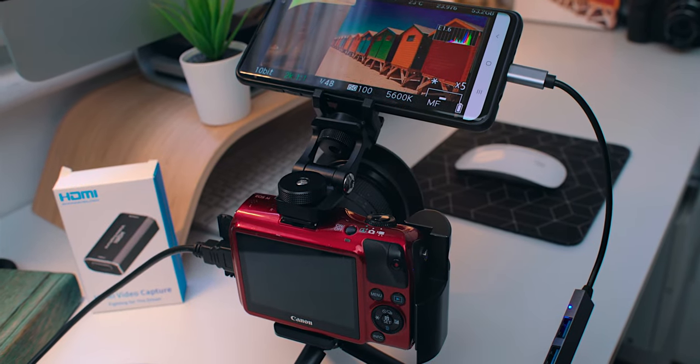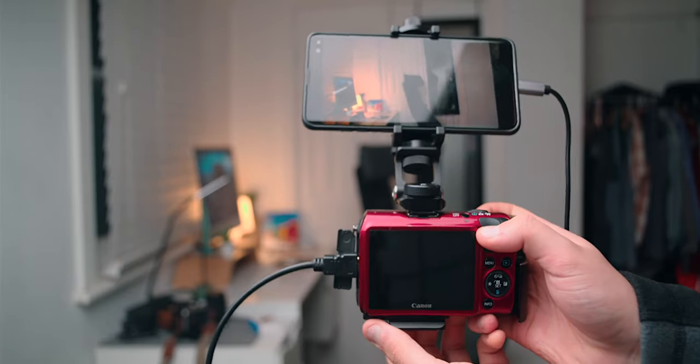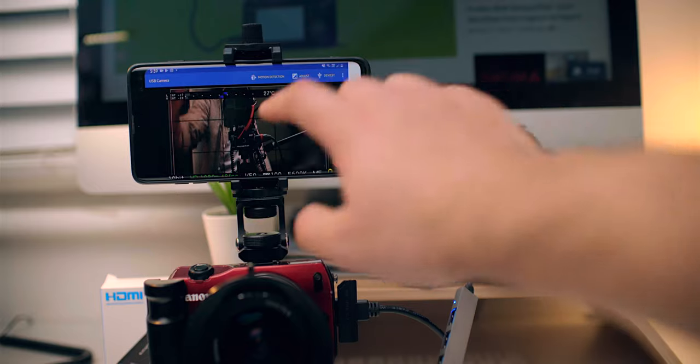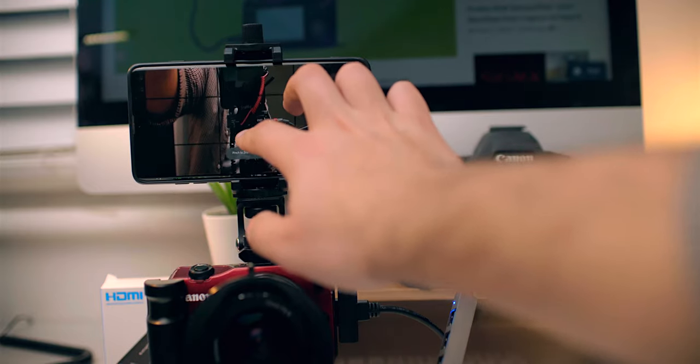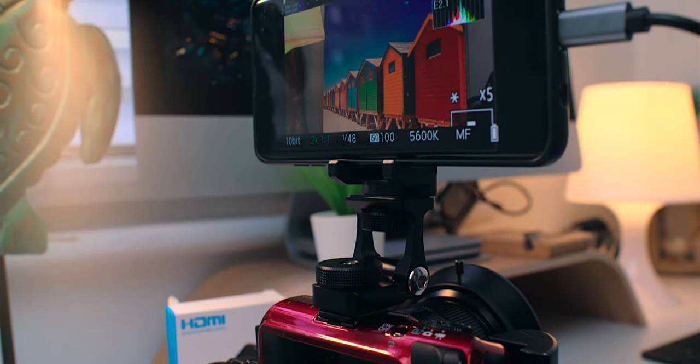With me right now, I've got the Canon EOS M and it's all hooked up to my smartphone, which is the Samsung S10 Plus. And as you can see, everything's working. There's no latency issues. I'm gonna go through the app that I'm using later in this video. We're gonna do a hands-on sort of tutorial video of what features this app supports and what you can do. But right now, I'm gonna show you guys how to get started with this setup.